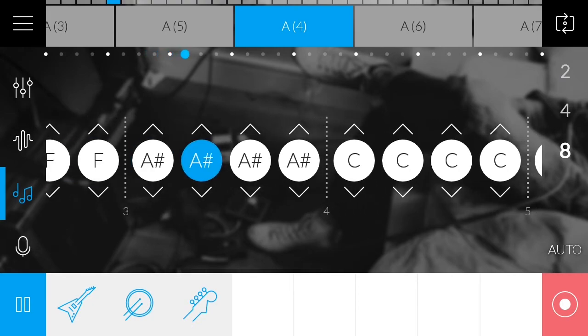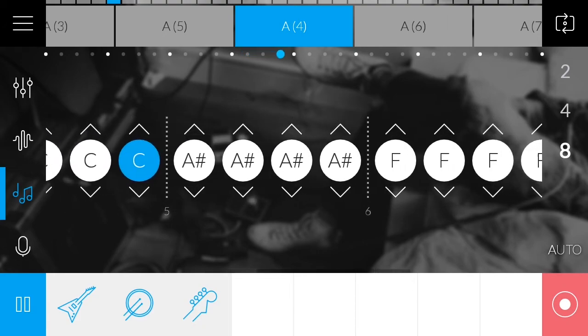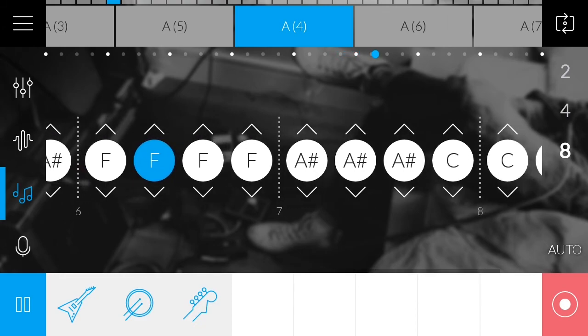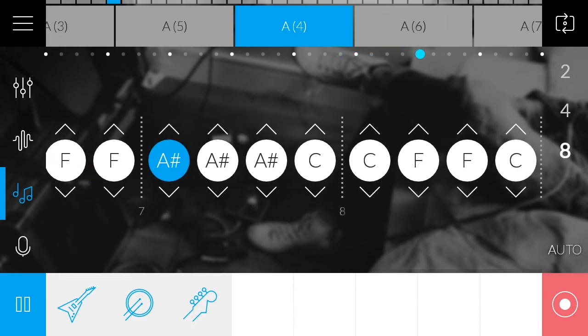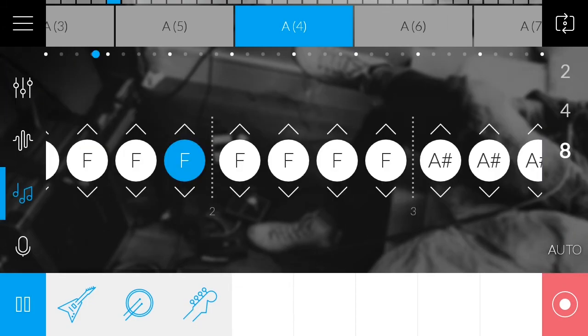Now if you want to try this yourself, you can go into the app, download the free metal pack, and use the guitars from that, and start changing the notes from there. One of the main reasons why I suggest using the free metal pack is because it's got some pretty good guitars in there, and overall it's a great pack for people just starting out with the app, because it's the best pack to test out when it comes to notes, and it's free. That's one of the main things there.